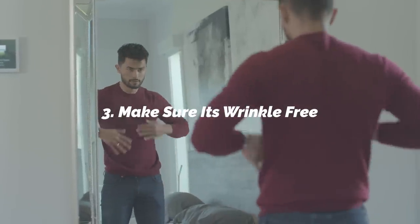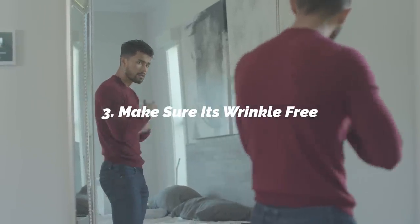Number three: make sure your clothes are wrinkle-free. This sounds simple, but you want to know what a girl thinks when she sees you in wrinkled clothing? 'This man probably still lives with his mom — he's still a boy.' When you iron your clothes, everything is crispy, everything fits right. These are subtle cues you're sending that you're clean-cut, that you're crisp, that you take care of yourself. That level of responsibility and maturity — girls peep that.